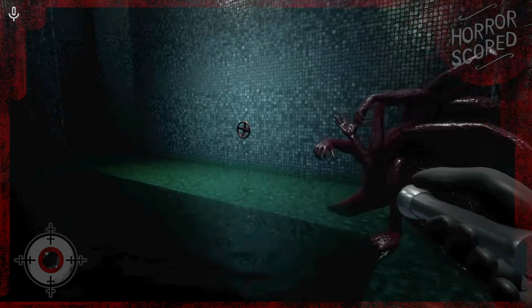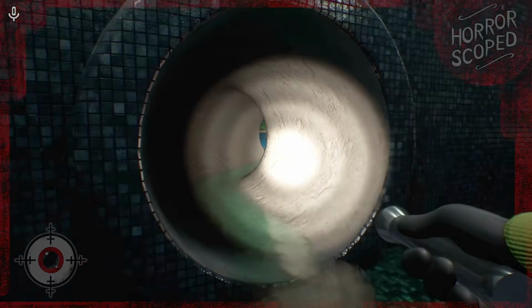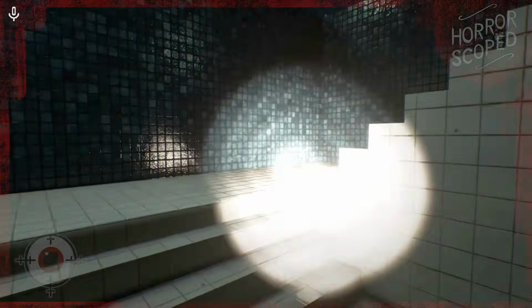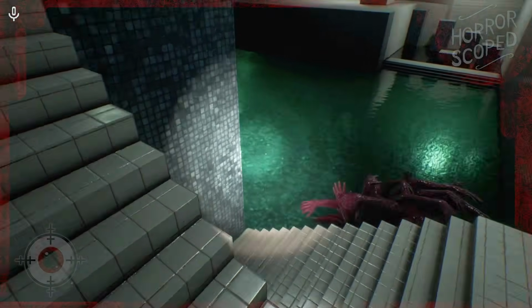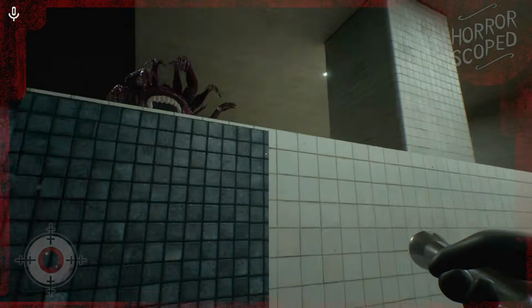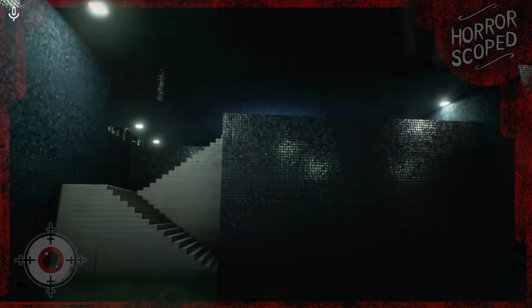It's pretty easy to get turned around here, which is not a good thing, considering a clump is roaming around in search of the player. Unlike the hotel chase, the clumps here don't need to be activated. They're already patrolling from the moment we load in. Usually we can jump across the pool to avoid them, but that makes things a little too easy.